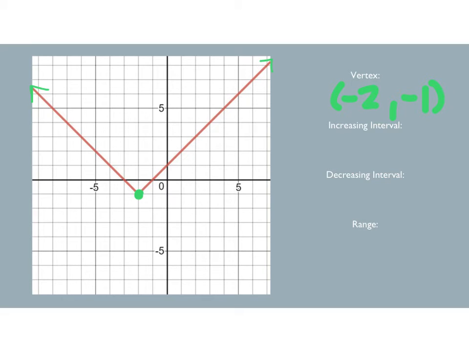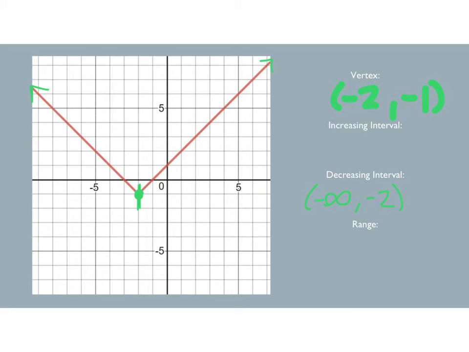So if you look at this, the graph starts, quote unquote, with an arrow, which means that the graph starts decreasing at -infinity. Because it's an arrow, the graph, quote unquote, starts at -infinity because it goes on forever in the -infinity direction. The graph stops decreasing right here at an x value of -2. And when we're doing increasing and decreasing intervals, we're always going to use regular parentheses.